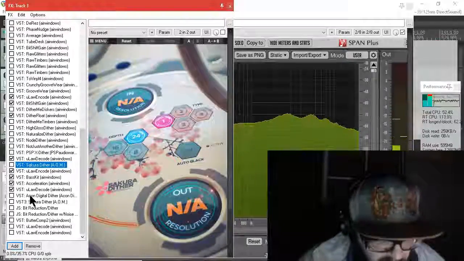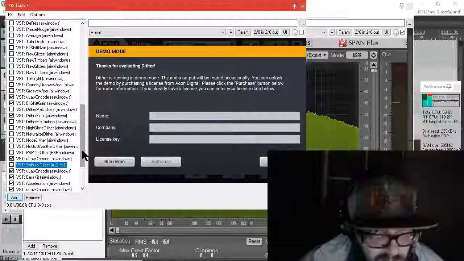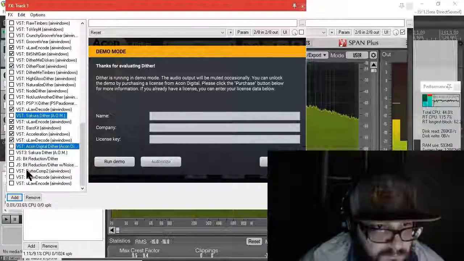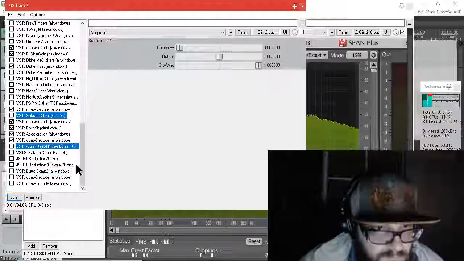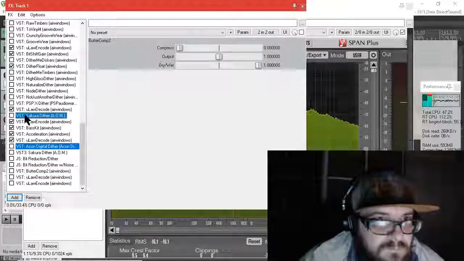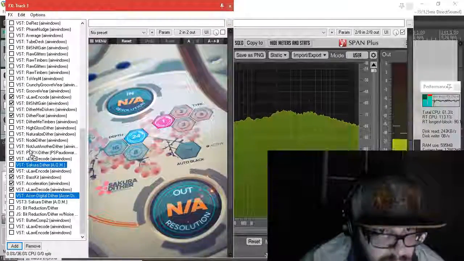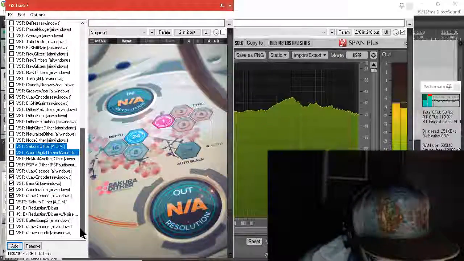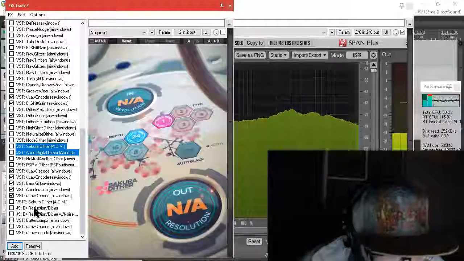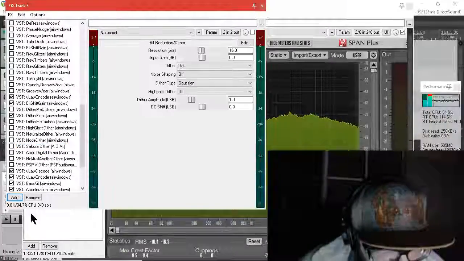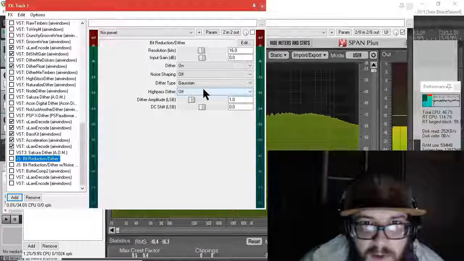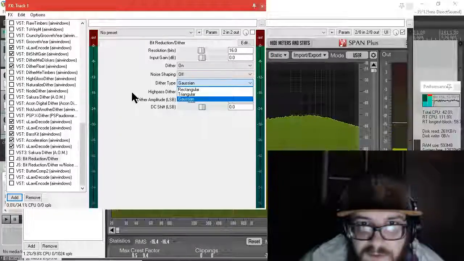Alright, let's go ahead and give the other companies a chance. I had loaded up a bunch more. These are the ones within Reaper. They look like they're probably pretty good.